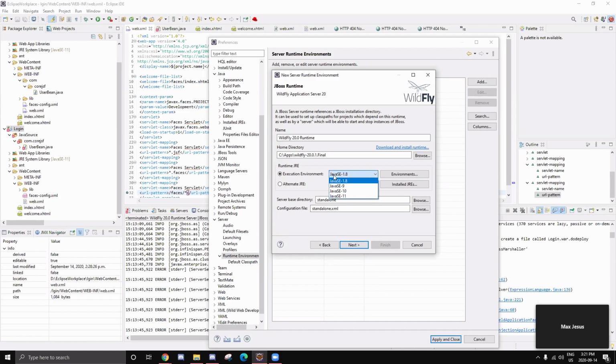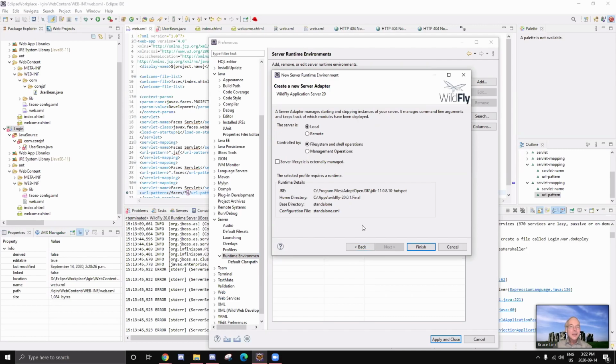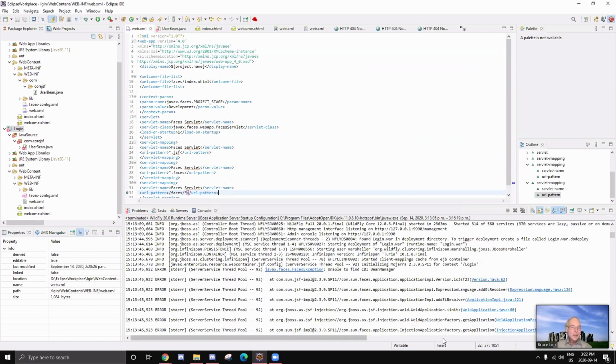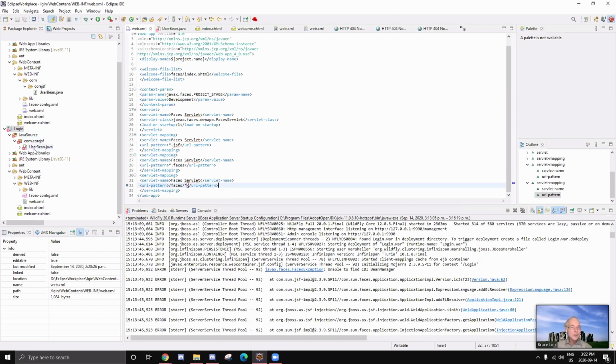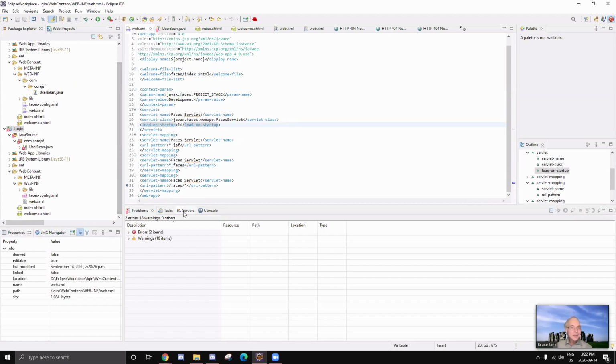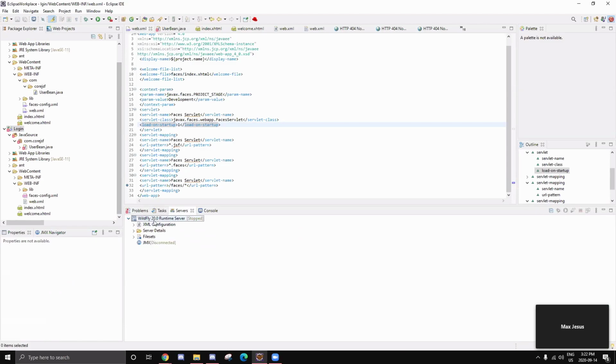Okay, and then change that to Java 11. I would. And then next, just to see what's there. Okay, and that's fine. Then finish. And then apply and close. And then go back to the servers tab. And you might have a duplicate one on the bottom, the servers tab. It says there's like errors here now on the left. Yeah, well, that's okay. Click on the servers tab first. Okay, so you've only got one of them there. That's good. So try starting it just to see if it starts.